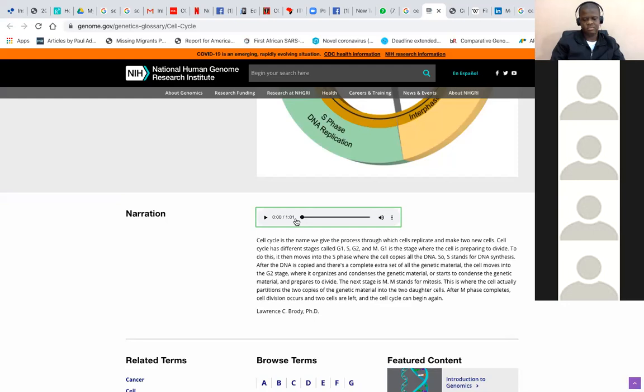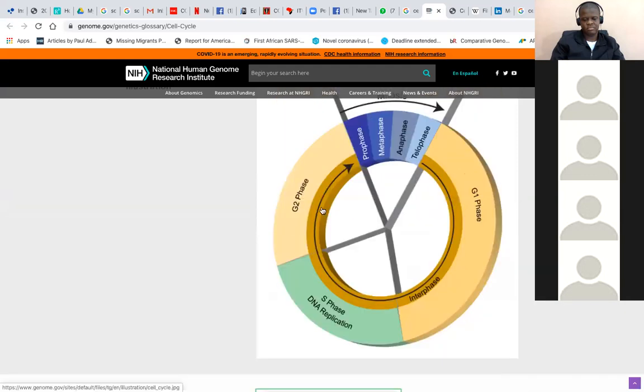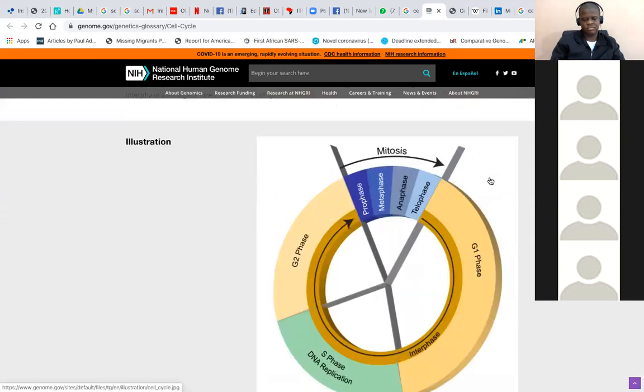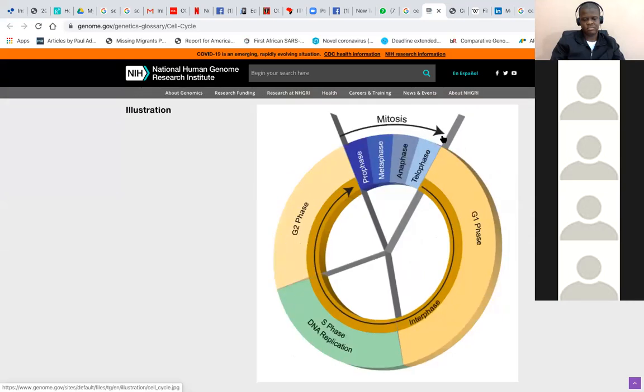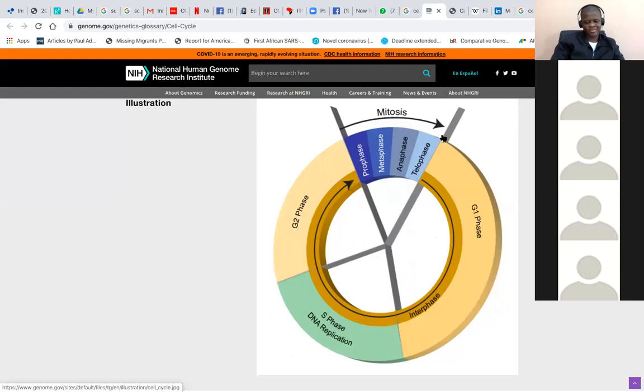And it will be good enough for any subsequent stages. So in a nutshell, this is the entire cell cycle that they have, that the cells go through, and you can see the mitosis is less than 1/8 of the duration of the phases that the cell will pass through. It is really, really critical that you put this into consideration.